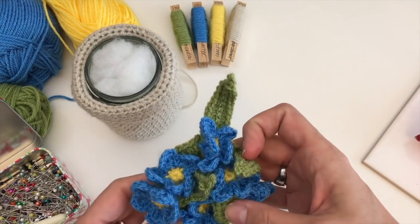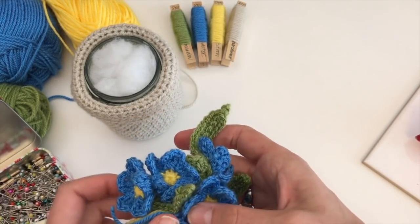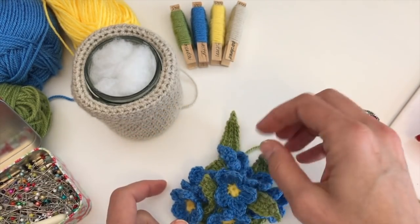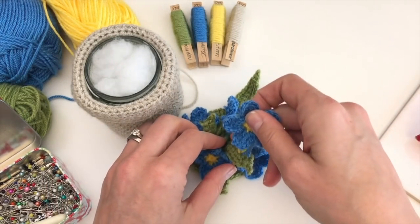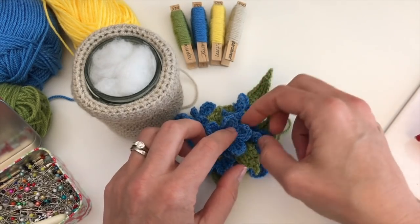I don't know. Or here in the middle, right in the middle. There we go. Look at that. Yeah, that's good. Okay, so I'm just going to cut these off to make them shorter. And I shall put these in the middle there. Make sure nobody sees the ends.